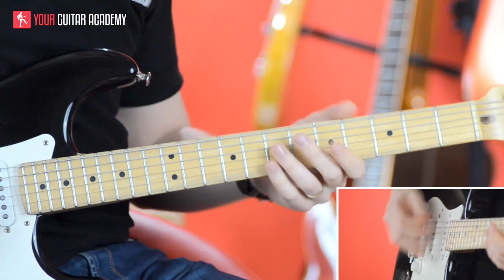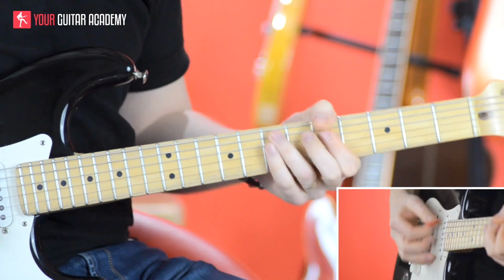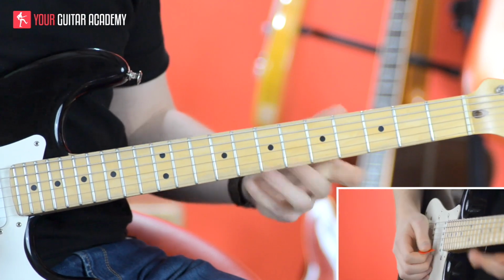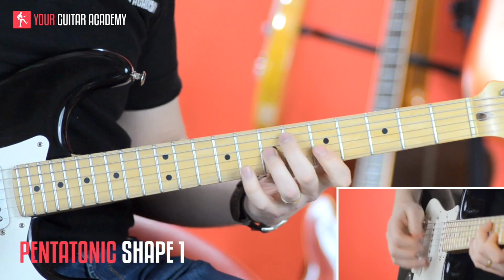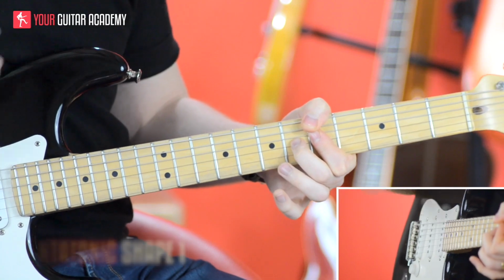So, like I said, it's based around A7. Okay, so just the basic, you can play it as a bar chord. I like to play it with my thumb over the top. We'll talk about that in a minute. So it's an A dominant 7th chord. And in terms of the scale that we're using, we're actually combining that A7 with a minor pentatonic shape 1. Okay, so nice and simple. Shape 1 pentatonic in A and A7. So that's where all the notes are coming from for this particular riff.